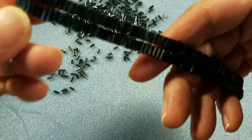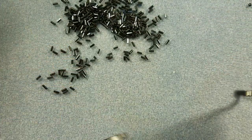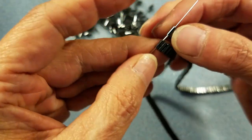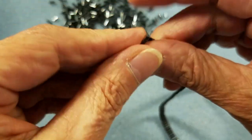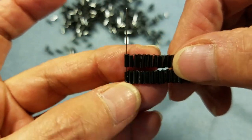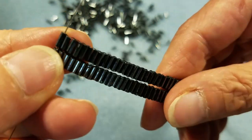Hi guys, so I'm back, and I just wanted to show you quickly how you can double check the length of both of your strips, and then I'm going to show you how to end off your first strip. So first of all, I already had one made, so I can show you. I'm going to take my needle and run it through the beginning bead on both of my strips.